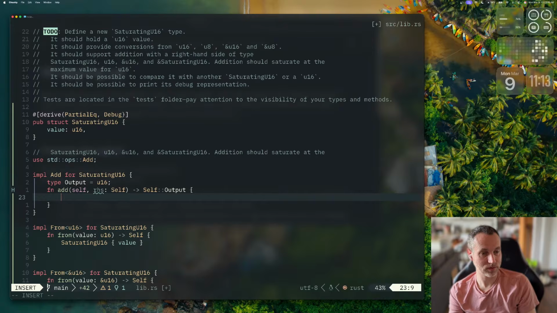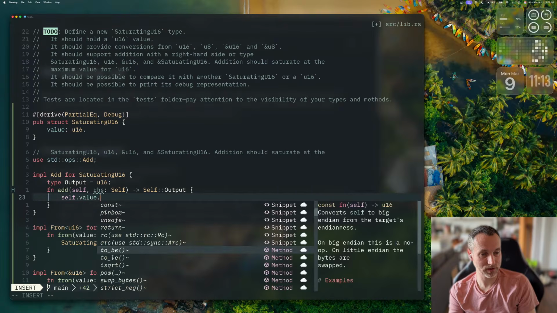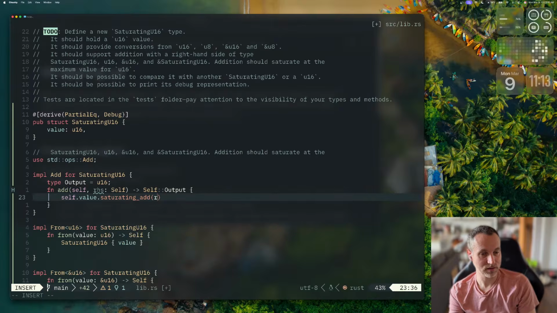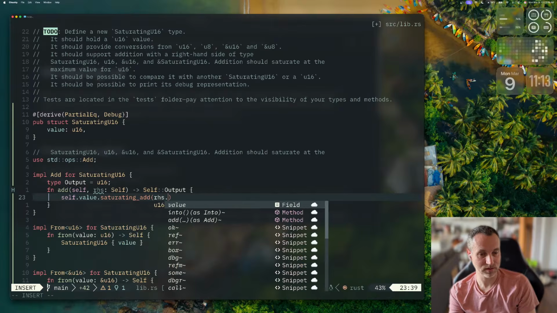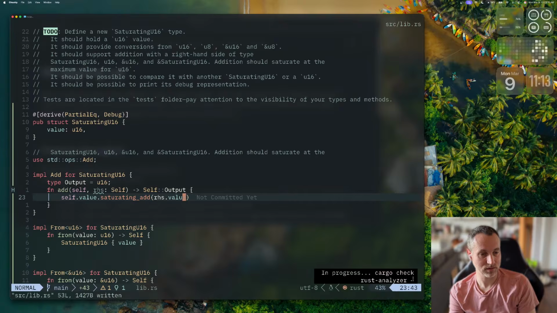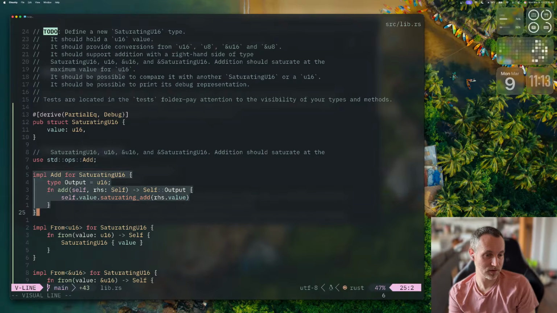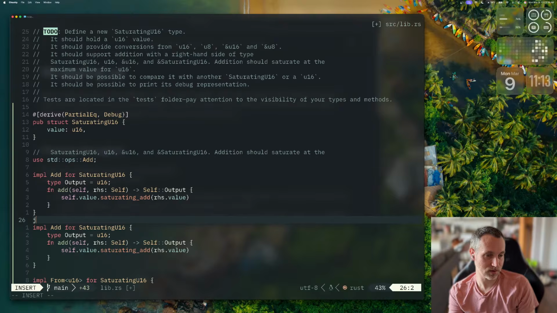So we do self.value dot saturating_add of right hand side's value. Is that how we do that? I think so. But then we need to do this for borrowed?